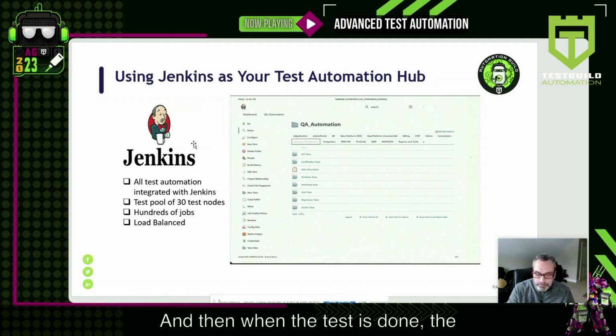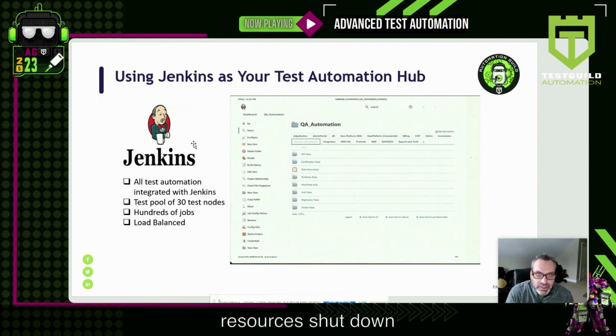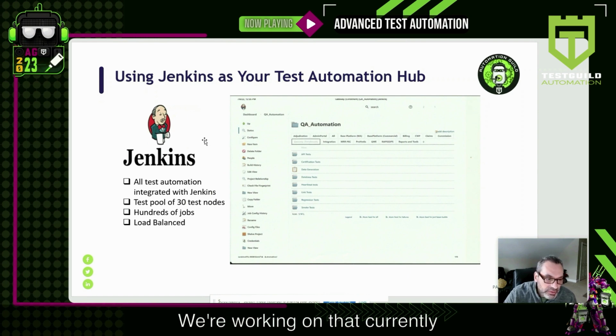And then when the test is done, the resources shut down and go back into the pool and wait for additional tests to run. So that is in our future. We're working on that currently right now.